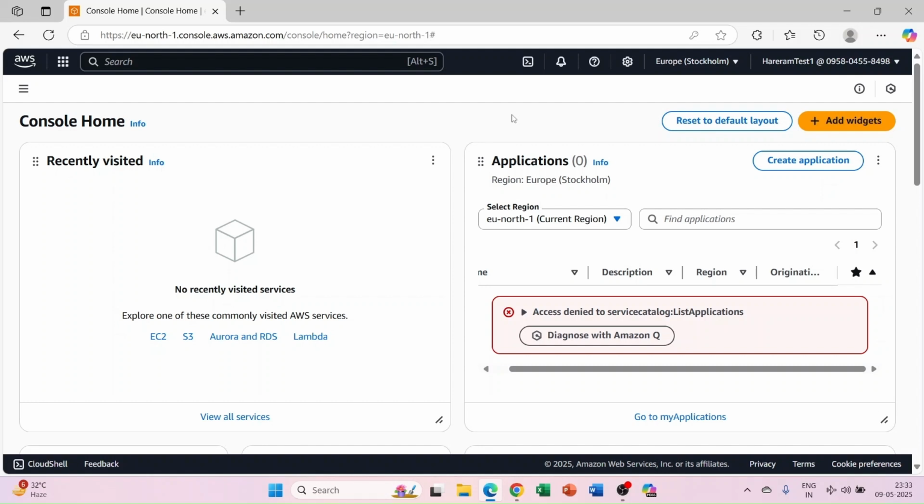You can click on the I button and go through that video. Here you will also learn how to create an inline policy and attach it to that user. I have explained that in that video.